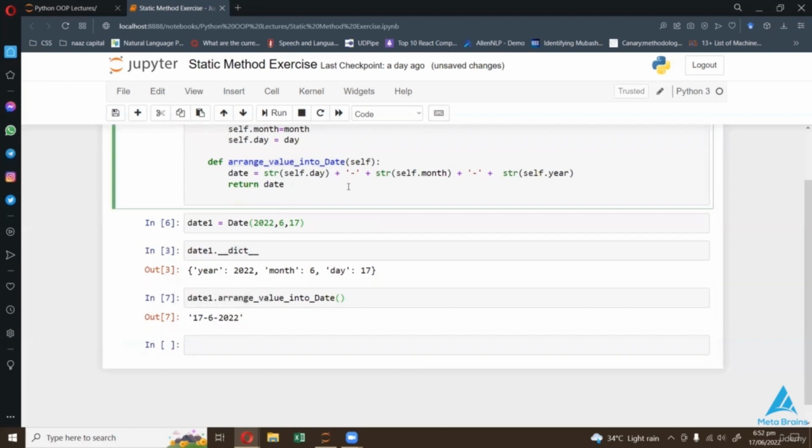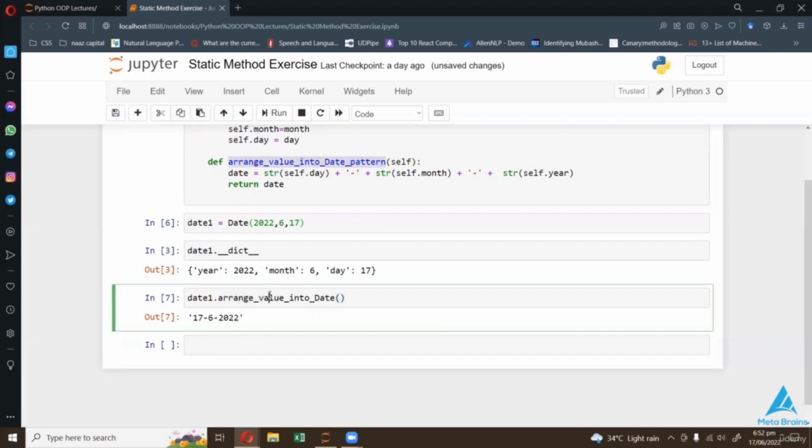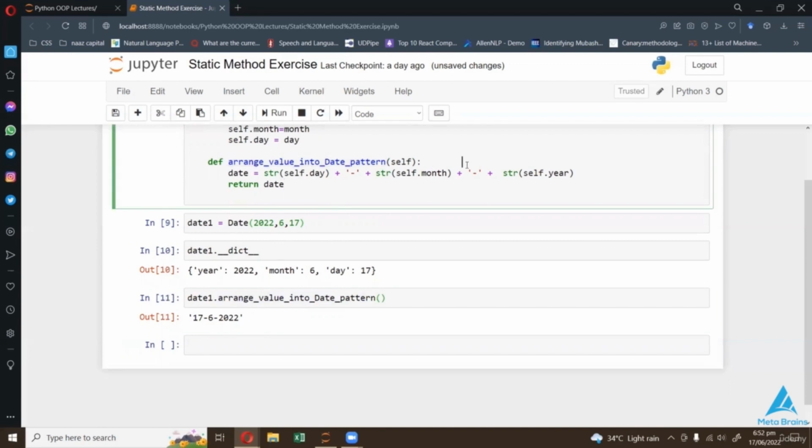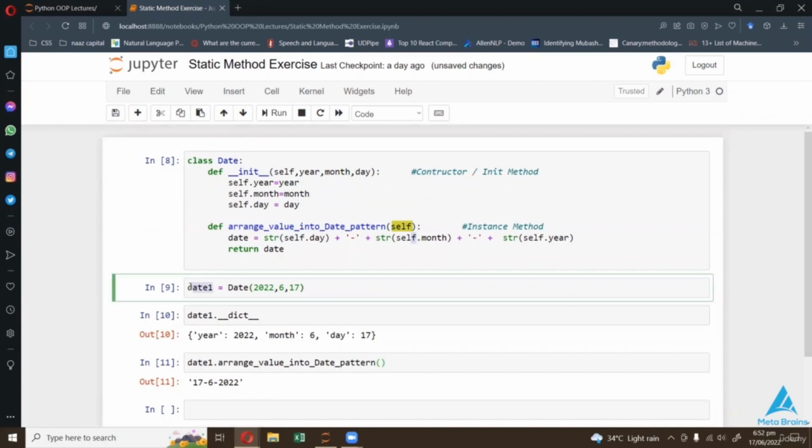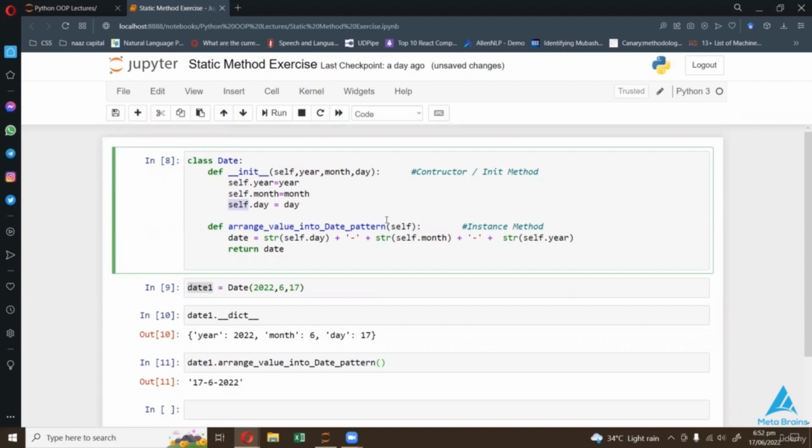Here we also add a pattern because it shows the meaning of our methods. Now run all the code again. Yeah, it's working. Now this is what we call our instance method. How could we know that this is our instance method? The answer is that it passes only self in its parameters. And what does the self do here? It's used to call our object name everywhere we use self. So self is used as a convention name.